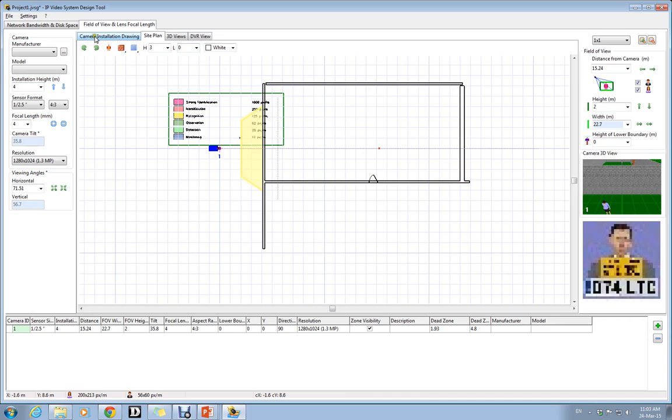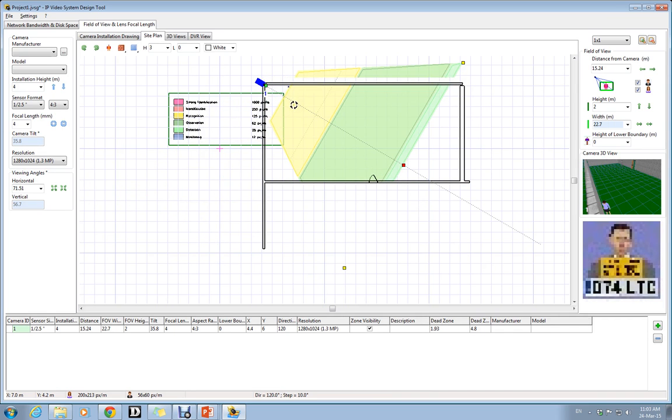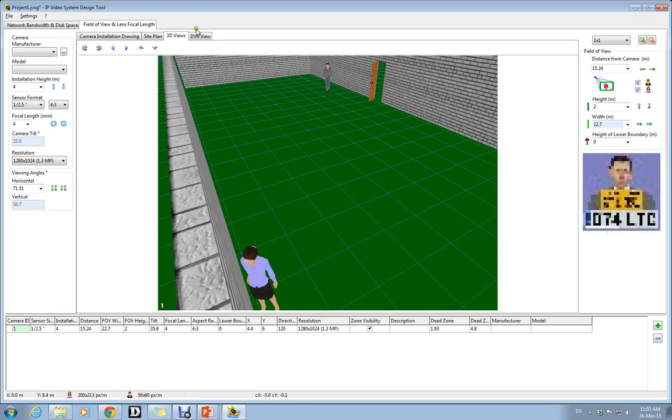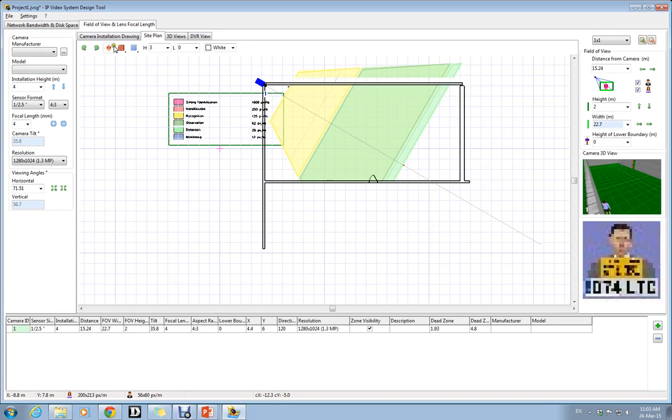So we have our camera over here. We check the camera and move it inside here, and we rotate the camera. And of course we see that the camera is not going to see outside the wall, and it's not going to see over here. And we look at the 3D room we have over here, our 3D representation, which is the presentation of the room.